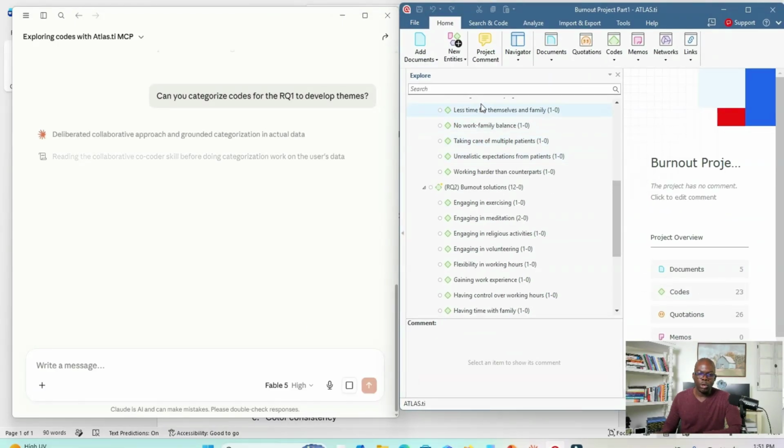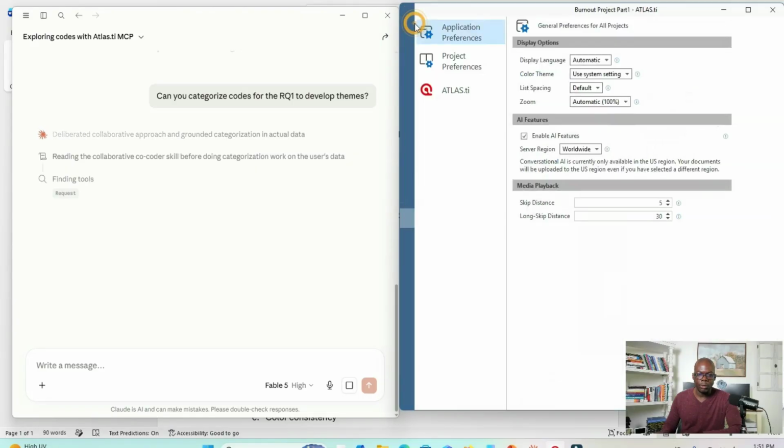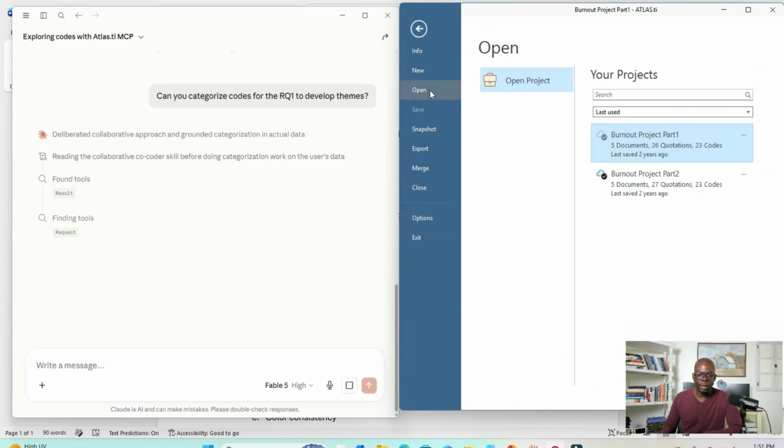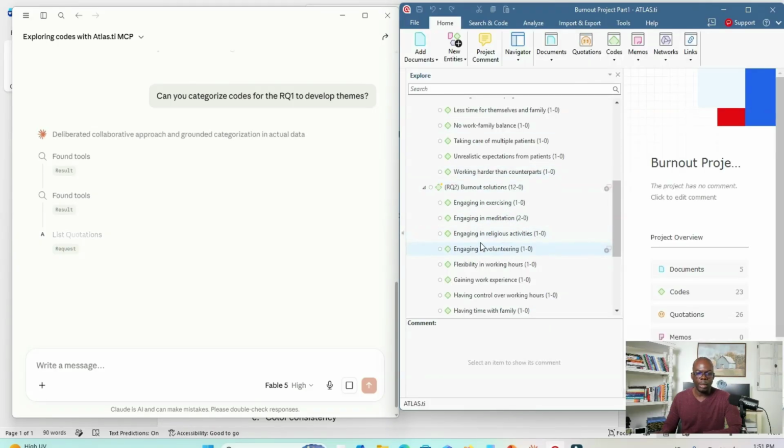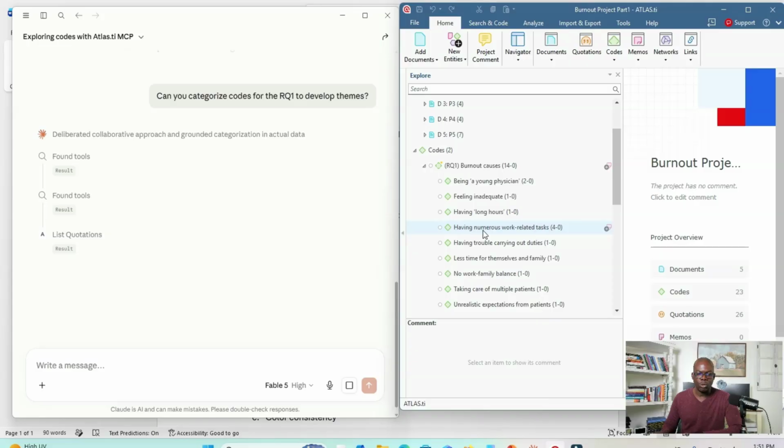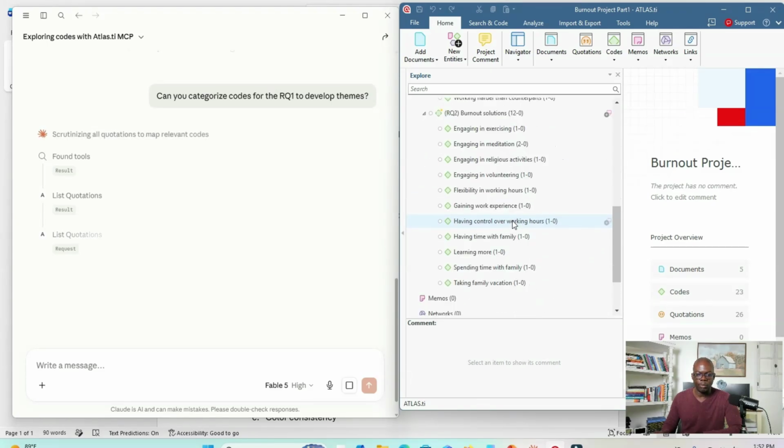And then if you want to work on another project, you have to open the project before you interact with the system. So let's say you finish with this project, and then you can go and open another project. You go to File and then you click on Open and then open the project that you want. And then you can have interaction with the system. So you see how the system can help you to make sense of your data. It can help you to do the coding. But as I said, it will not change anything in what you have here. What it will do is give you the results here. And based on that, you can review and then make changes to the project if you want to, right?